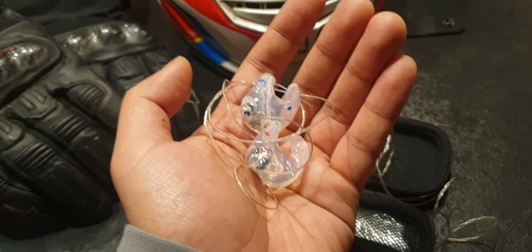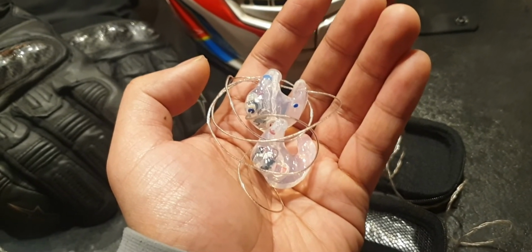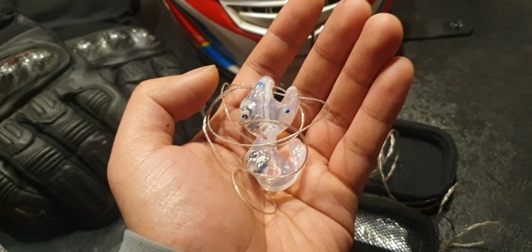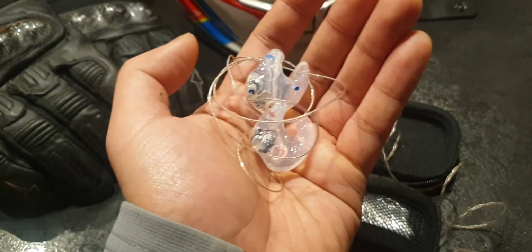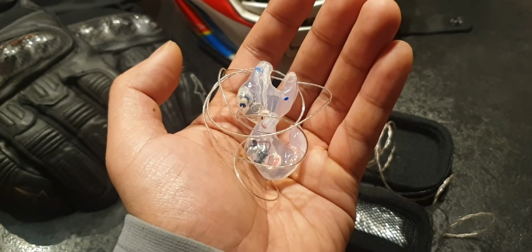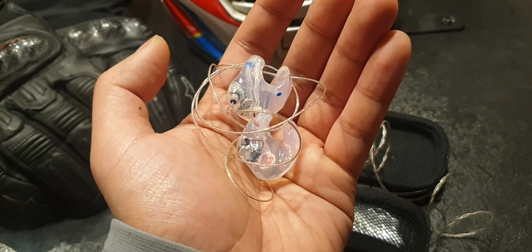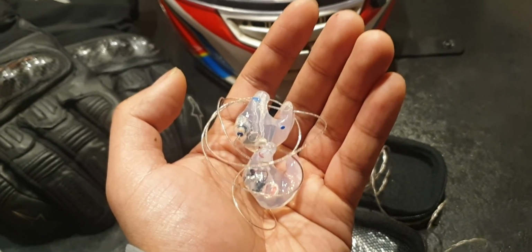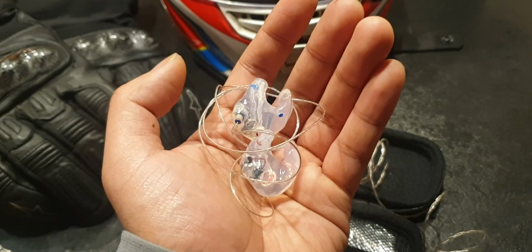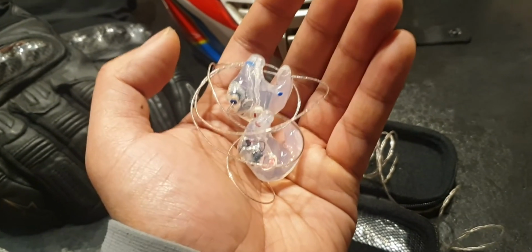In terms of comfort, I did need to lube these up with the attached lubricant, but once that's all bedded in, they slide in and out of your ear without any issues. In terms of service, I was fully aware that there was going to be a 20 plus day lead time. It took about 8 weeks for these to be delivered, but definitely worth the wait. I don't get any wind noise and the sound quality is spot on. The service from Richard, he's an absolutely decent bloke to chat to.